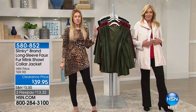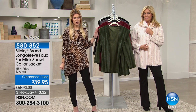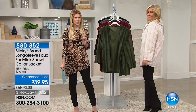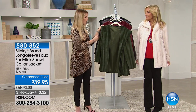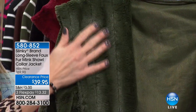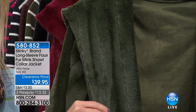This stopped the show every single time we've aired it, and I have never seen it at this price. This is Jackie's faux mink shawl colored jacket. It is absolutely breathtaking — the old Hollywood glam. It feels amazing. The sheen, the texture, the fabrication is so divine. You will think you are wearing mink. It is unbelievable.